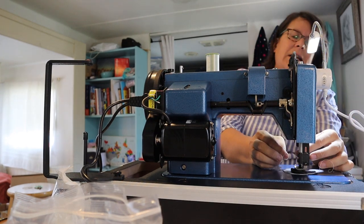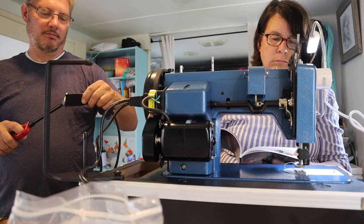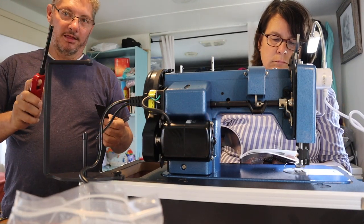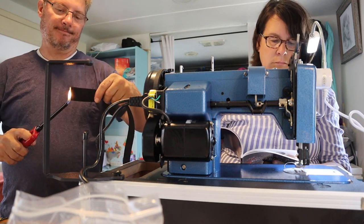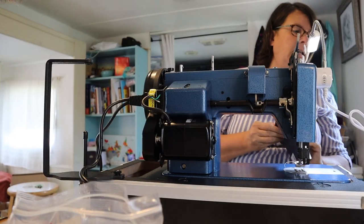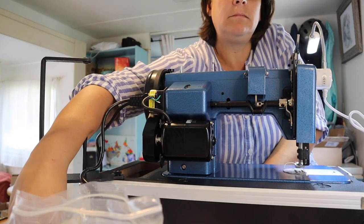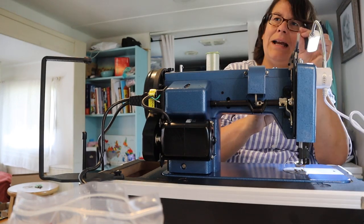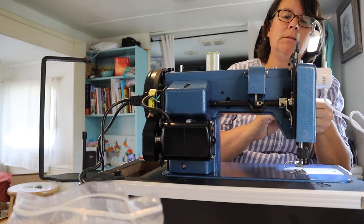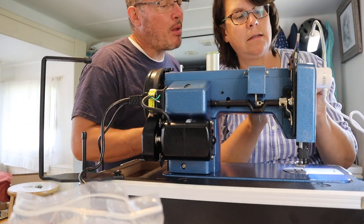I just don't understand how it can come unthreaded. Not right to left. Alright, let's try this again. Just reading instructions is helpful, huh? I hurt my thumb. Everything else is right to left. Why would the needle be left to right?